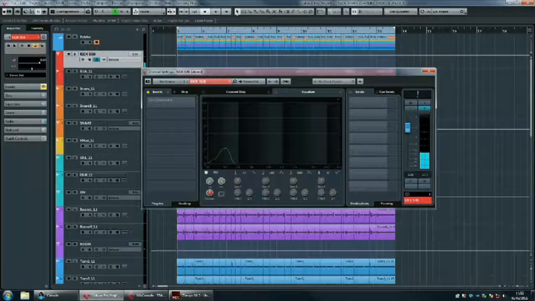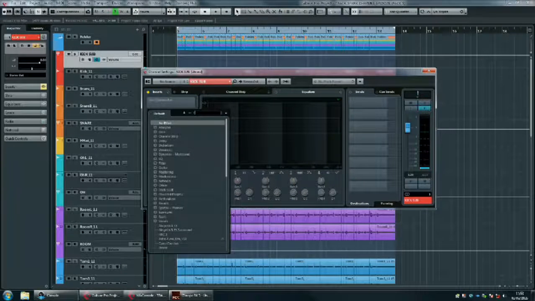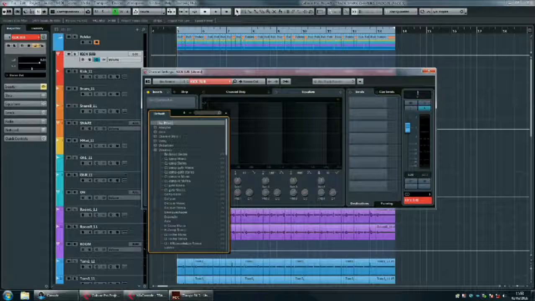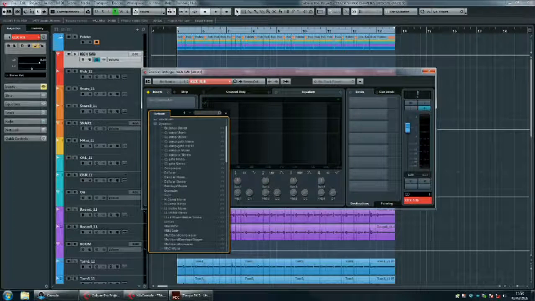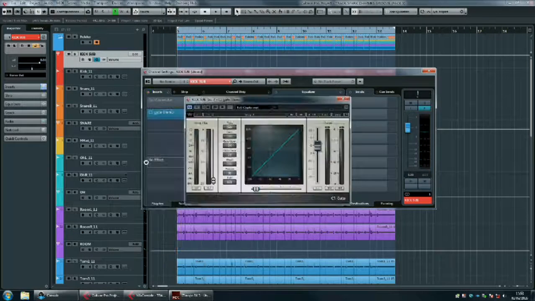Now, next in the inserts chain, we're going to add a gate. I'm just going to use this Waves C1 gate, but you can use any gate. The native one that comes with your DAW will be fine. Anything that you can set to sidechain.